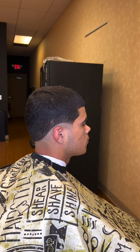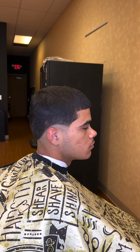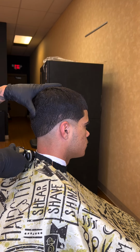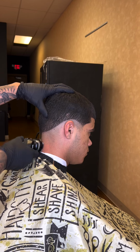In this video, I'm going to show you how I do a mid-drop fade. What you see right here is the initial guideline for my mid fade, which I did with my trimmer. And in this video, I will not be cutting the top, but since I do cut this person often, I know that the top is about the length of a number 5 guard.